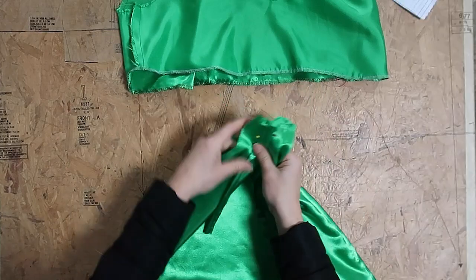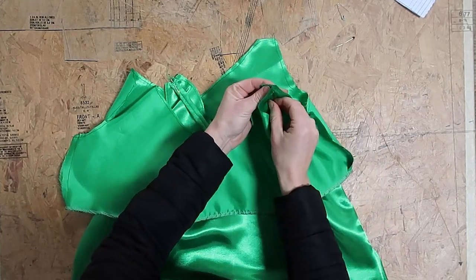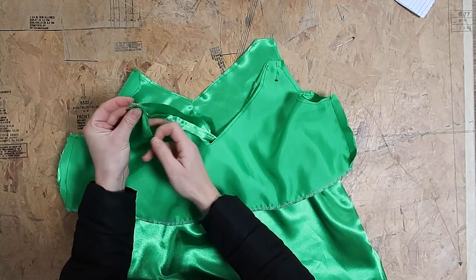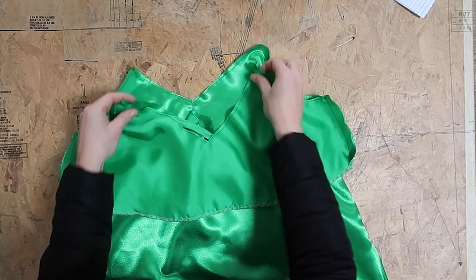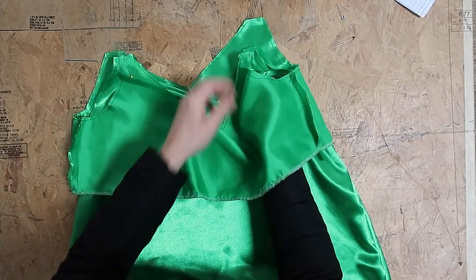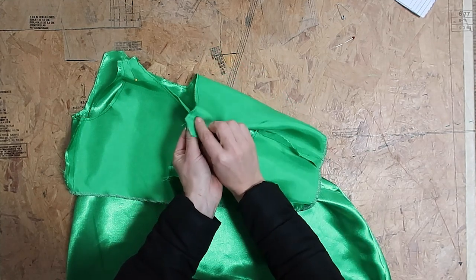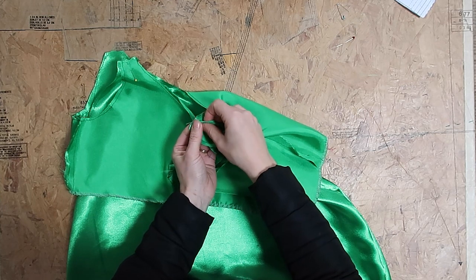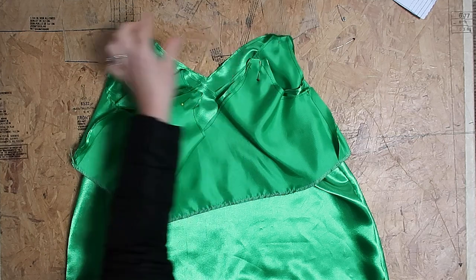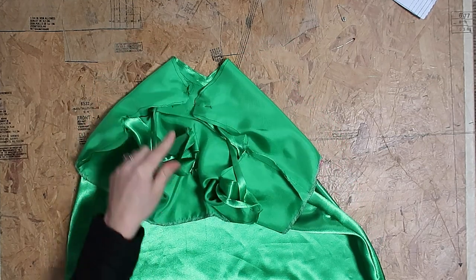Feed your top into your lining with right sides together, and pin the top of the strap together ensuring that you don't move the strap when shifting everything around. Keep it nice and concise — take out your pin and pop it in again to make sure nothing has moved. Pin the back as well, catching the strap at the back, making sure you don't twist the strap. Feed it around the back and pin it between your top and your lining, sandwiching the strap. It is vital that you do not twist your strap at this point. I've done this for all four sides and will now take this to the machine to stitch around the front, back neckline, and under the armholes.